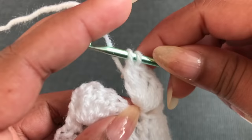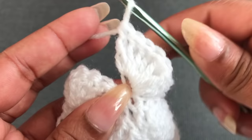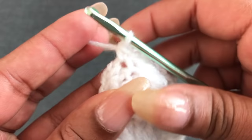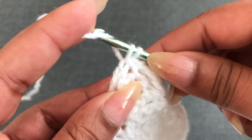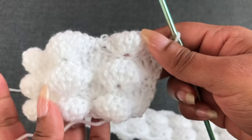Now I have 1, 2, 3, 4, 5 stitches, and 6 and 7 modern double crochet. This row is going to finish with the full shell. Now I have 7, skip 3 stitches, into the 4th stitch single crochet, into the last stitch single crochet. Now you can see I finished row 5 same as row 3. I finished 5 rows. This pattern has only 2 rows to repeat: row 2 and row 3.